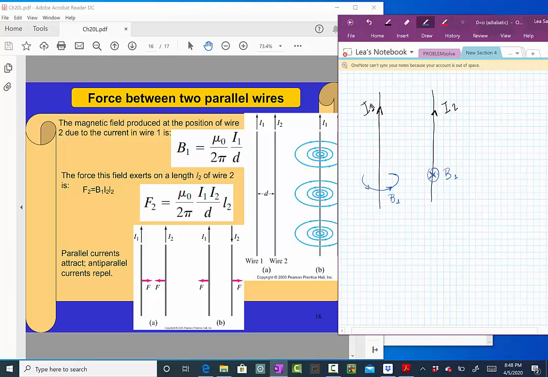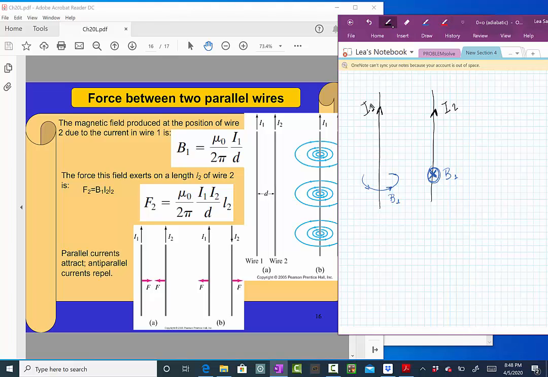Okay, so here we are now looking at wire 2. So wire 2 is carrying the current up. And now we see that the magnetic field B1 from the current 1 is into the page. So a field on a current creates a force. I want to know what is the direction of the force on this wire that carries the current I2. So how do we get the direction of the force on wire 2?